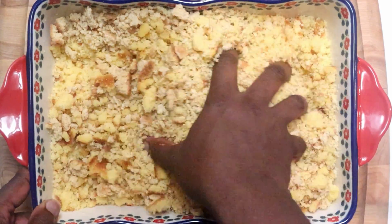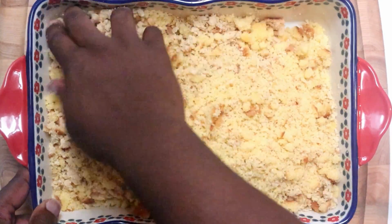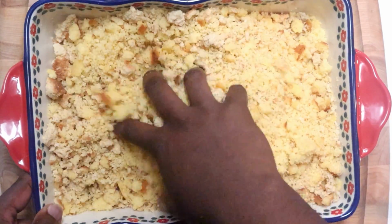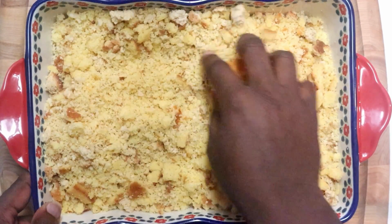Now, if you don't want to make your own homemade cornbread or buttermilk cornbread, if you want to just buy the Jiffy, I said the Jiffy Lube, Lord Jesus. If you want to buy the Jiffy stuff, that's completely fine.